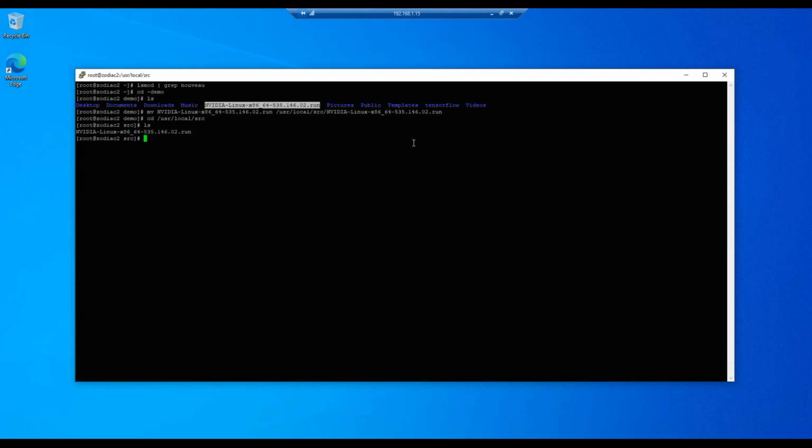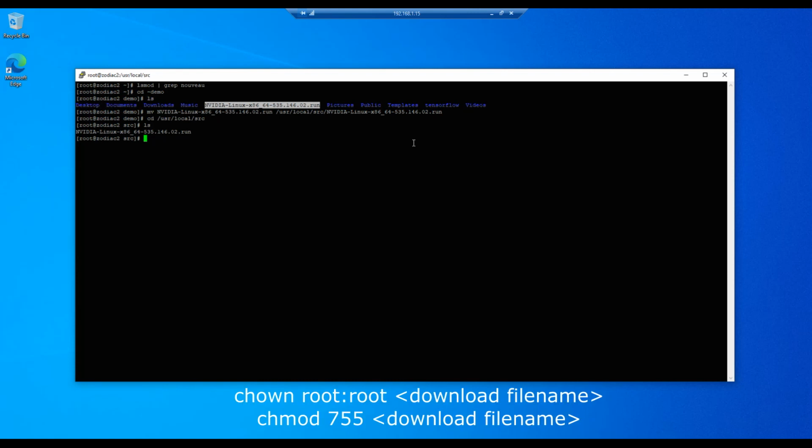So our next step is to change the permissions and the ownership of the file. So we will do a chown root, that should be a colon root, and enter.